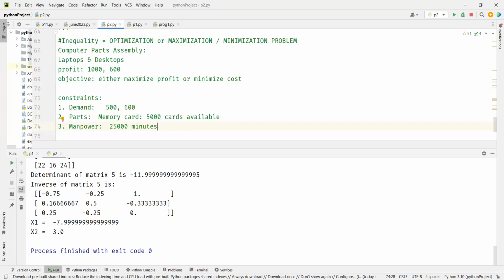So your business has to operate within these conditions, and within these conditions, what is my best profit? What is the maximum possible profit that I can make? So it's not just one condition, it's not just demand, 500 into 1,000 and 600 into 600. That would have been the best thing possible. But do you have raw material to make that many things?